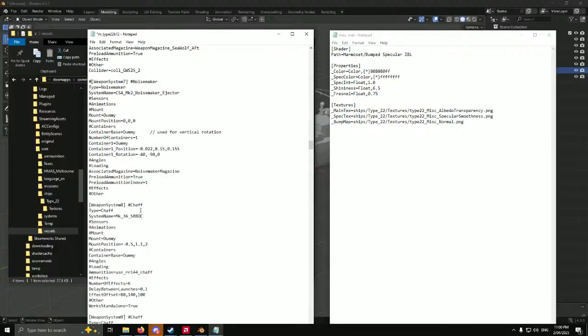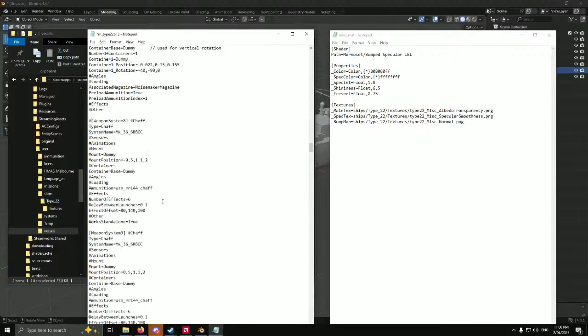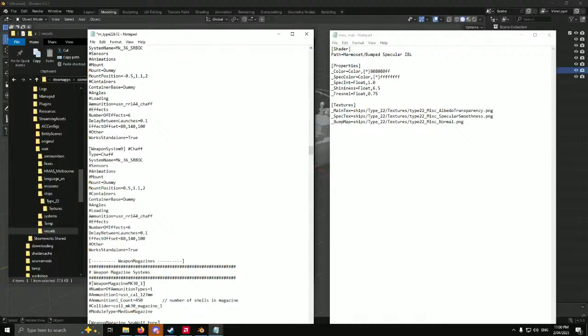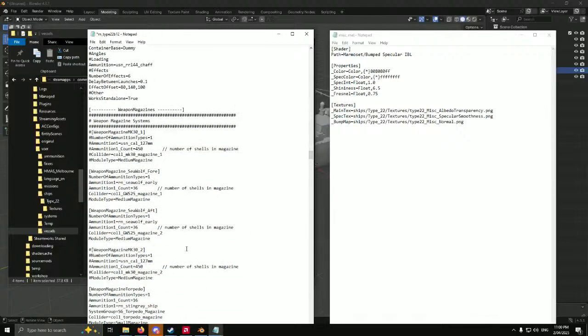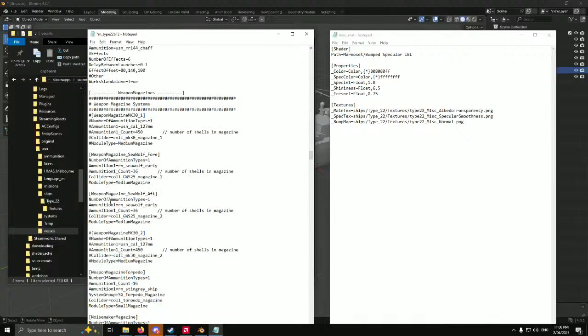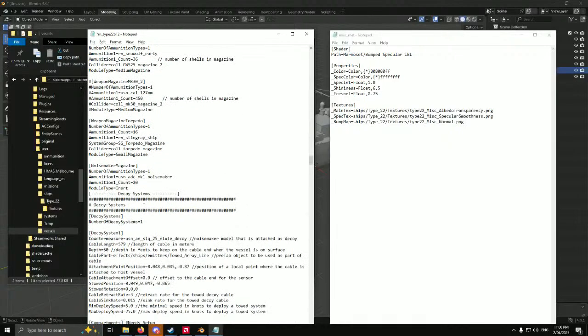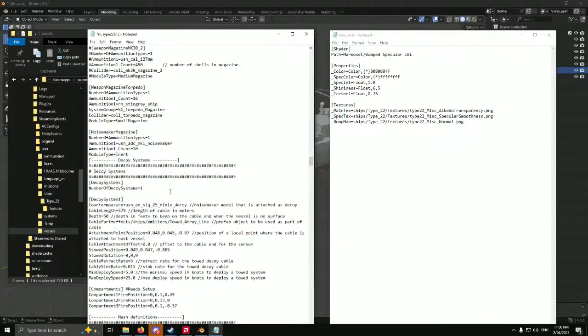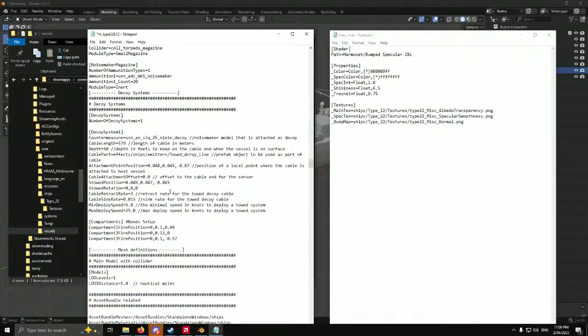I will use them, but just not yet. Oh, I could have left chaff. That's fine. And magazines are fine. They don't have a mount associated with them. Decoys. I've never played with decoys.